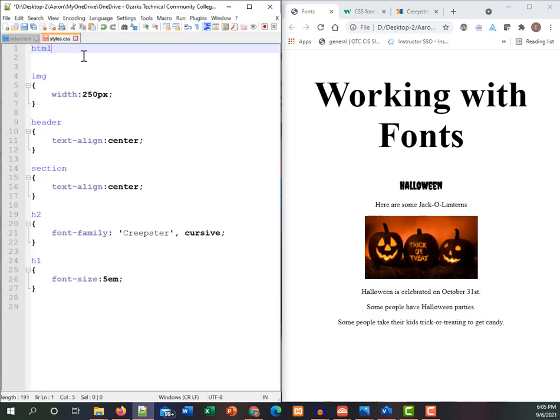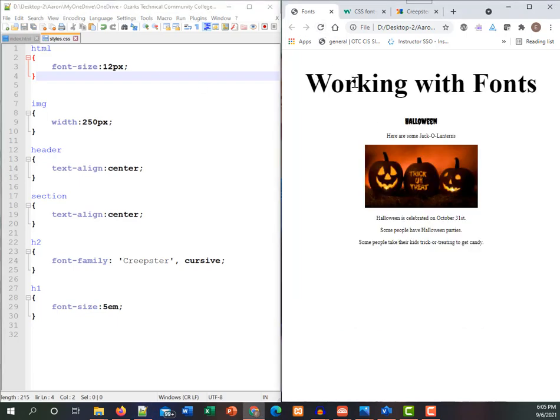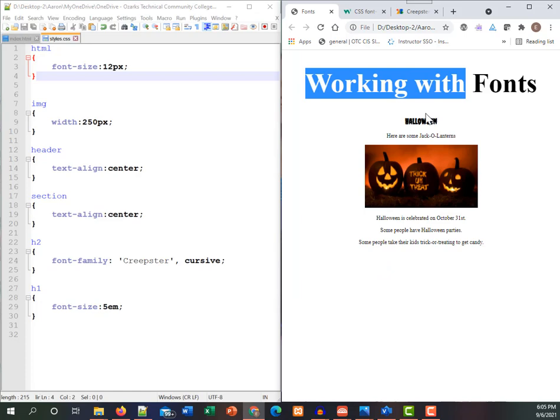So maybe on my HTML element, so for my entire document, I want to reset that default to use maybe 12 pixels instead, and then base the rest of this off of that. That way I have this base to work off of. So now when I save this and I refresh this, I can see that shrink because I reset that default.